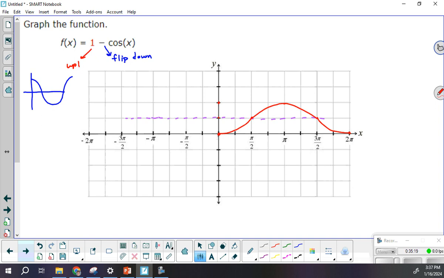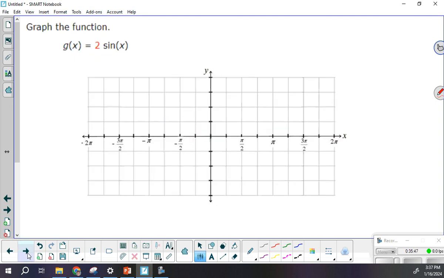Now, sometimes the book will draw this window for you. Well, I'll leave it alone. Sometimes they go to the left of the y-axis. So it just kind of depends. So you could keep going as much as you want. It just keeps repeating.